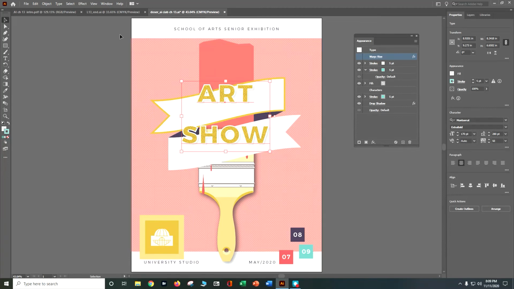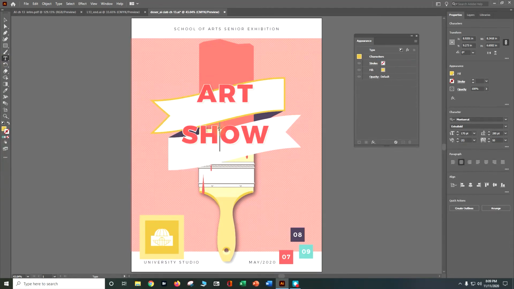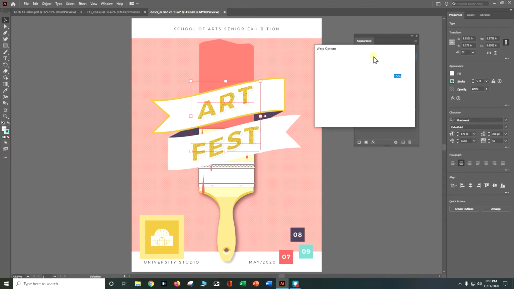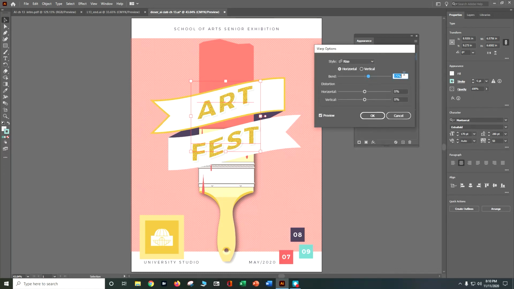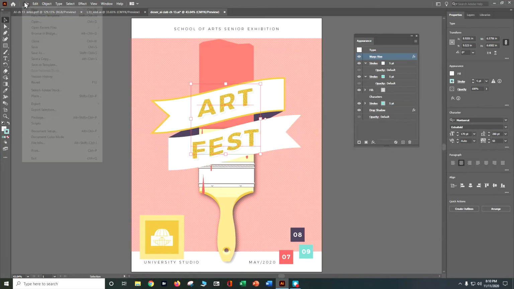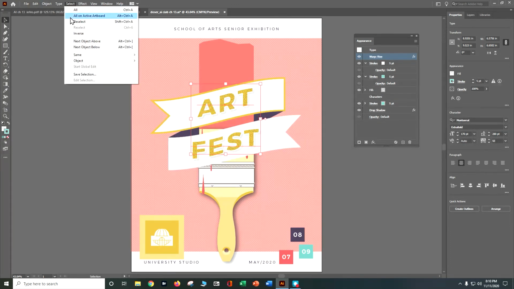Let's grab our text tool and change show into the word fest. So F-E-S-T. And let's make it all caps. And let's go ahead now and hit back to our selection tool. And if I turn my warp rise back on now, it's going to fit, but you're going to notice that the fest isn't doing quite what we want it to do. So let's double click on that warp rise and change that bend to about 11% instead. And say OK. And I'm going to use my arrow keys and kind of center it in the ribbon just a little bit better.